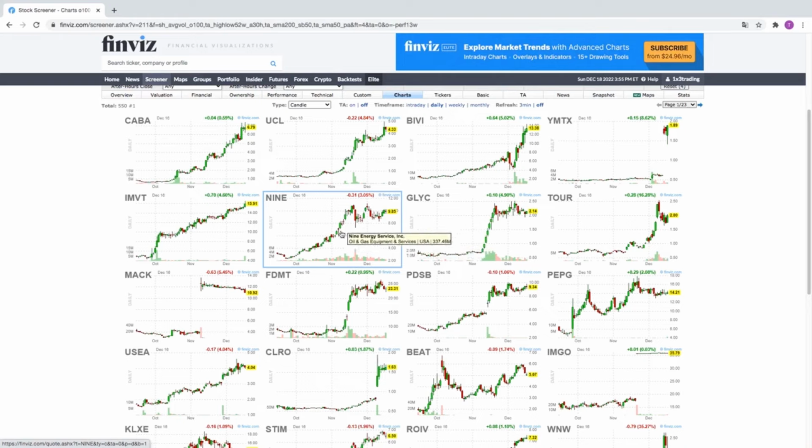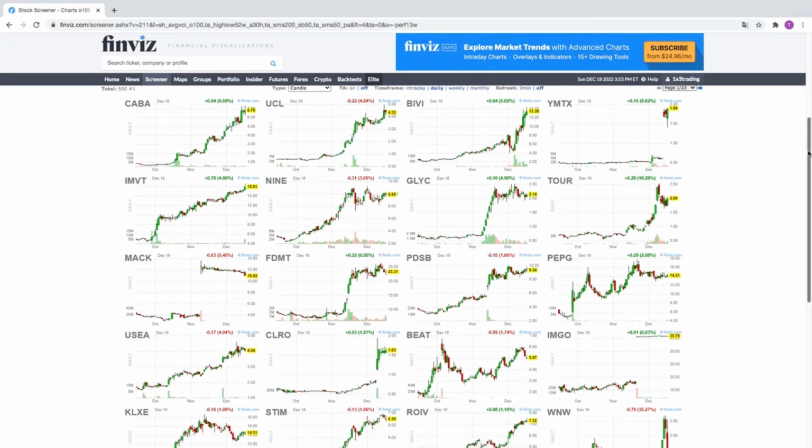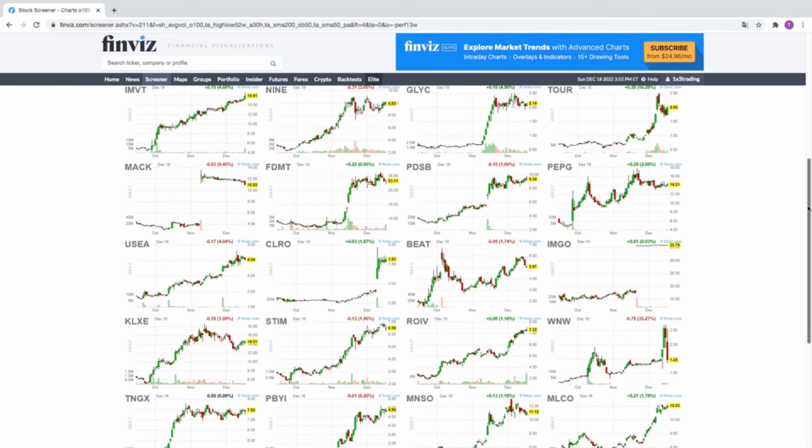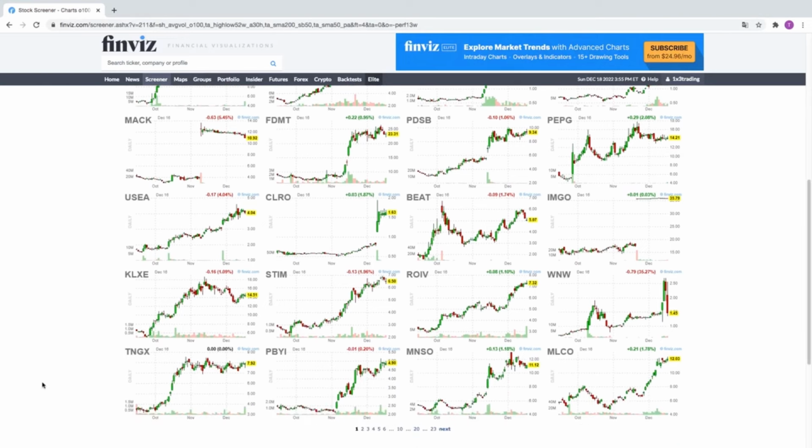But this has a nice VCP pattern I can see from here, with descending volume and some contraction in the volatility. That's something you want to see. I'm probably gonna make another video on how my trading strategy works.